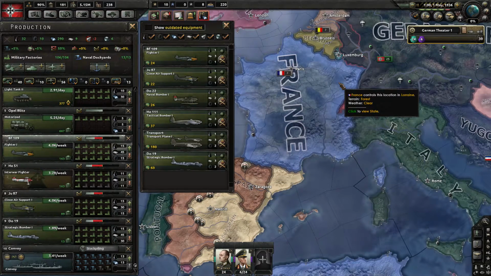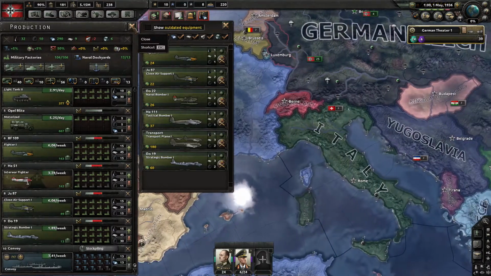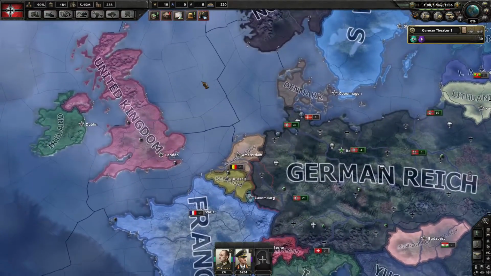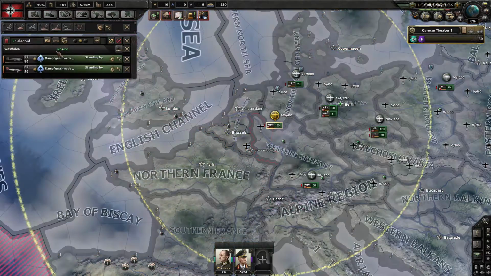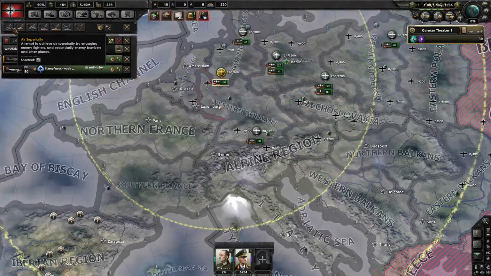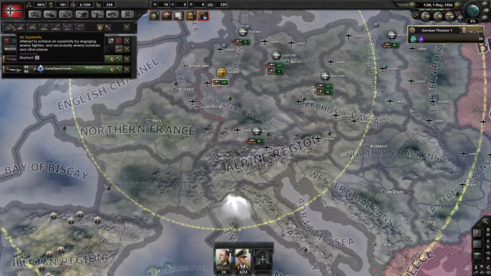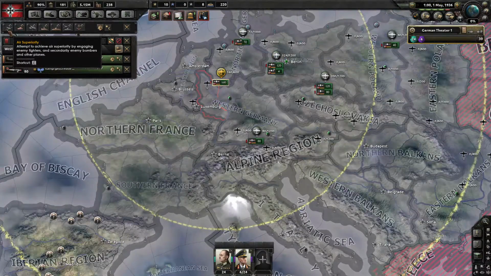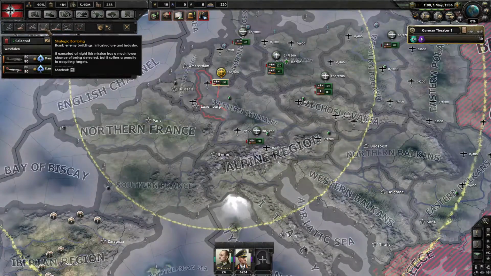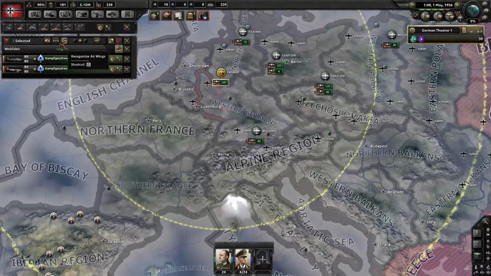So, with air missions, air superiority concentrates on shooting down other fighters rather than bombers. And the reason I'm saying this, not a lot of people realize how the air missions work. They don't realize what these are, even though it says right here. So remember, with air superiority, it attempts to achieve air superiority by engaging enemy fighters and secondarily enemy bombers and other planes. That's obvious. Close air support, it pretty much says what these do if you look at them. So it's pretty obvious on there.